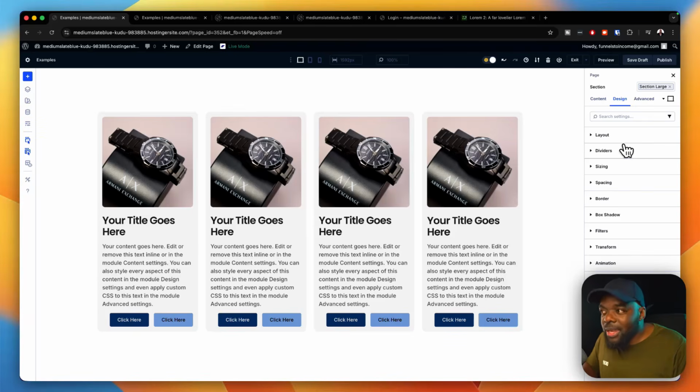But the idea is to make the designing of websites super easy. You'll be able to just go into a blank website, add all the components you need. Everything's going to be spaced out correctly and properly, and pretty much no need to worry. So this is really, really powerful.